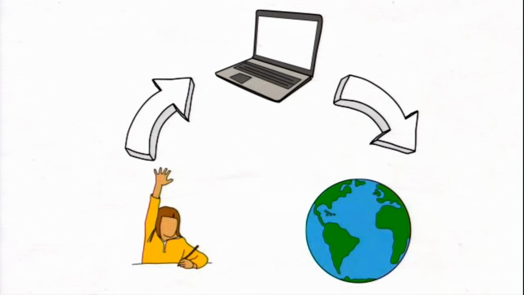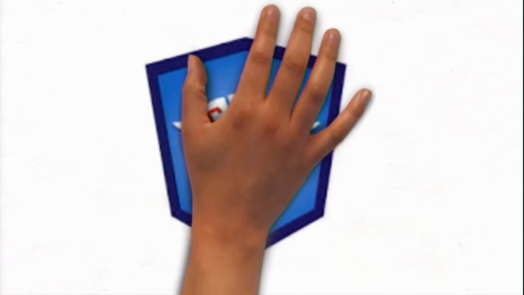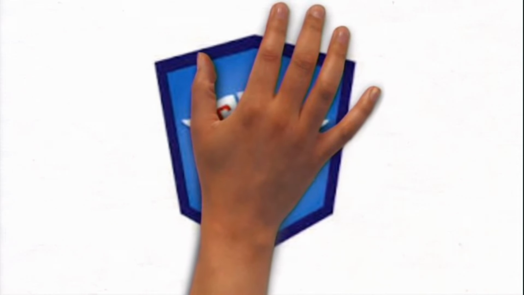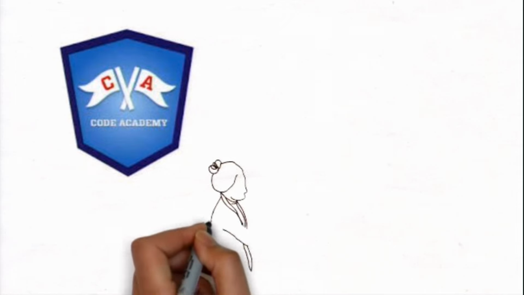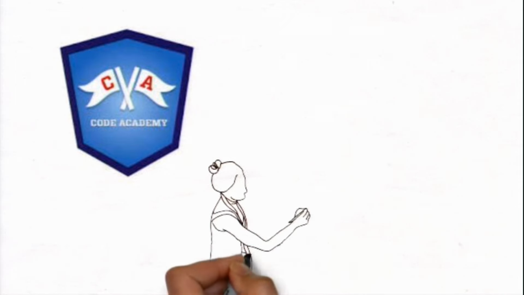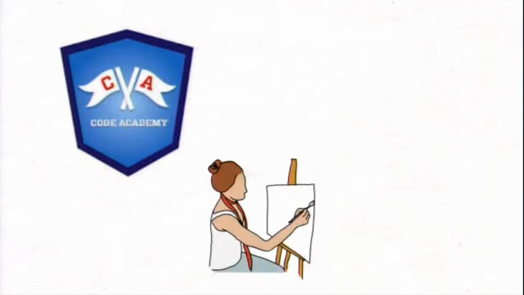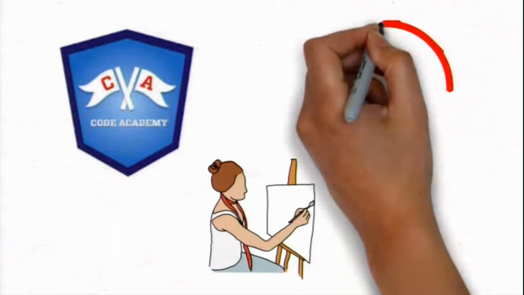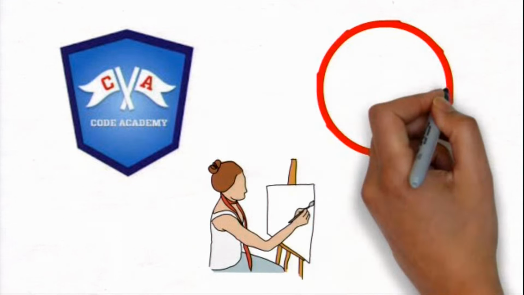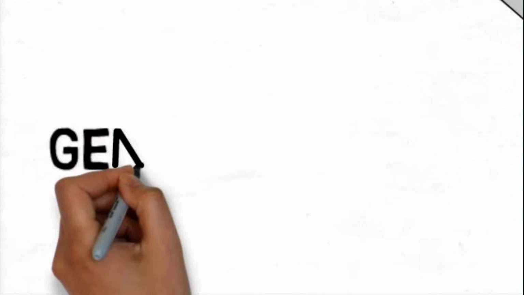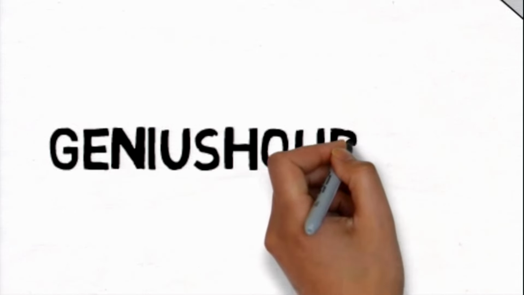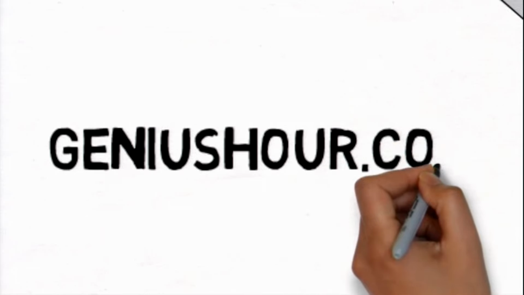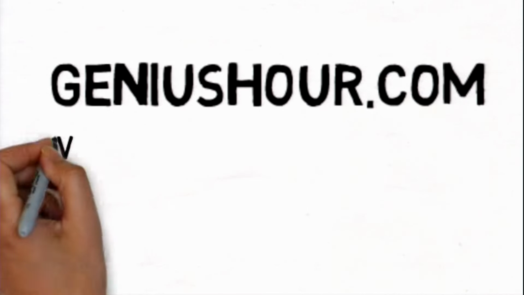Some example projects that I had in my 6th grade classroom that turned into really great projects were 2 students that learned to code at codeacademy.com. One girl developed her drawing skills by creating a sketchbook all about wolves, and yet another student brought awareness to the dangers of smoking by creating a website. Genius Hour is one of the most impactful things that I've done in my classroom, and the students love it. It also makes for a great after-school program or activity period project.